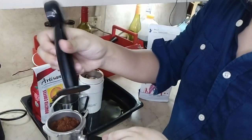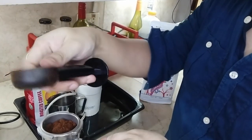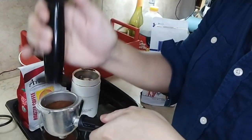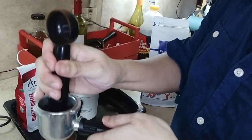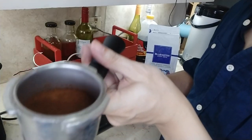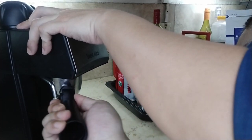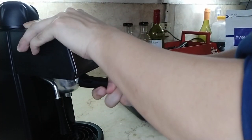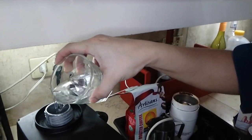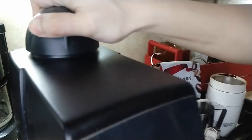The machine does include this measuring spoon slash tamper. It's obviously not the best tamper since it's flimsy and tends to give you an uneven compression of your coffee grounds. The portafilter does include measuring lines which are helpful. Once you're happy with your compressed grounds, you can load it onto the machine. Place fresh water into the opening on top and twist back tightly to close — you're all set!